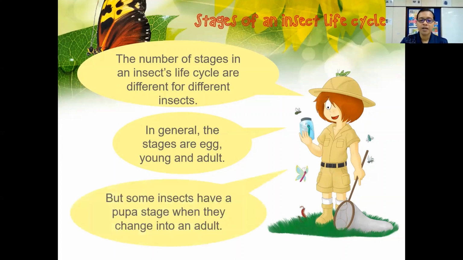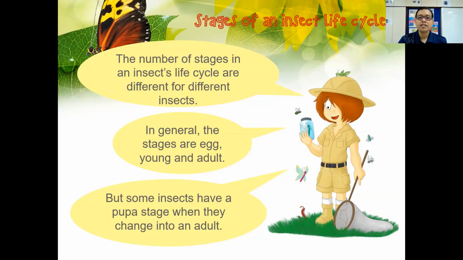Okay. Now, but some insects, they will have this additional stage called a pupa stage, where they undergo metamorphosis. There is actually a big change from how they appear from when they are young to when they are an adult. And one of the most popular examples of insects that we know are your butterflies. Okay, yeah. The young of butterflies are called caterpillars. Caterpillars will metamorphosize to an adult butterfly with wings and everything, with beautiful, splendid wings, but they will actually go through a metamorphosis stage, the pupa stage.